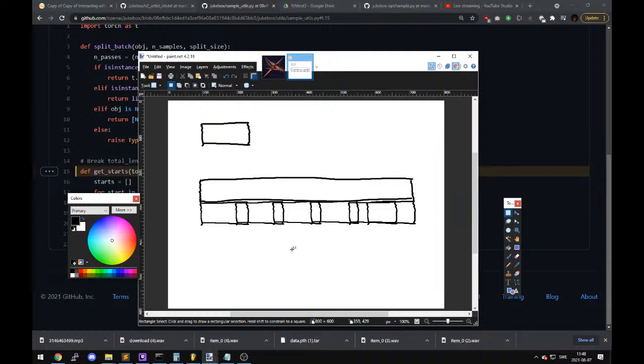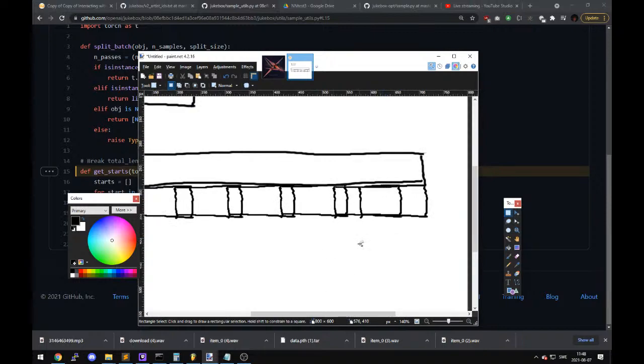Nice. So that's how that function works. And it specifically does that thing at the end there to not waste tokens.